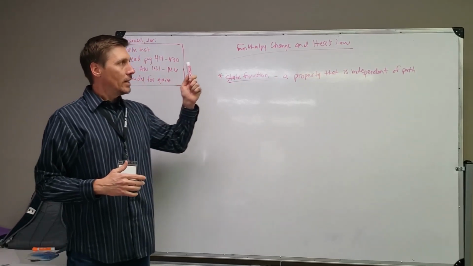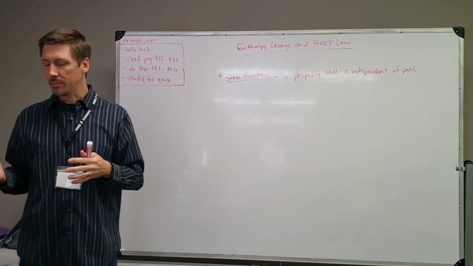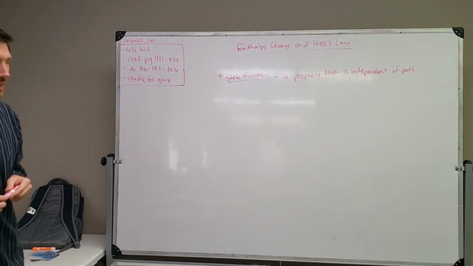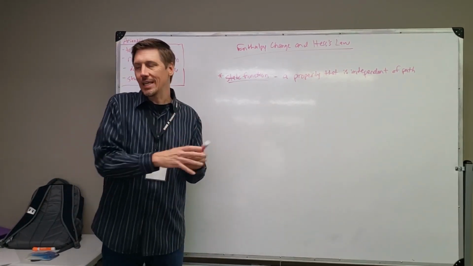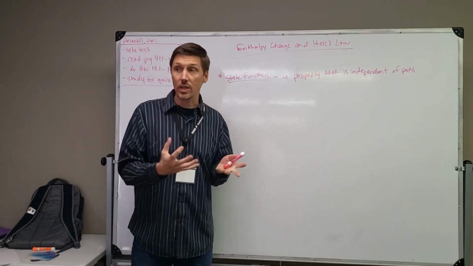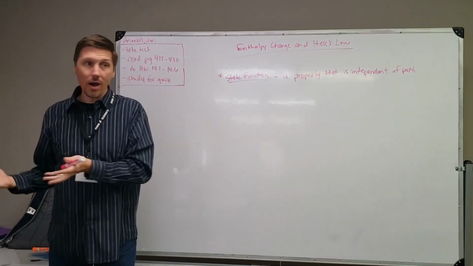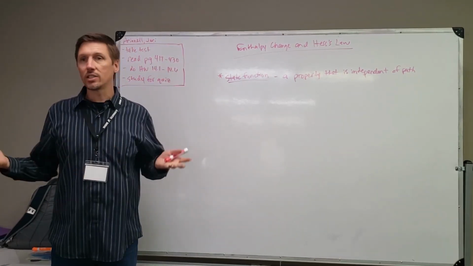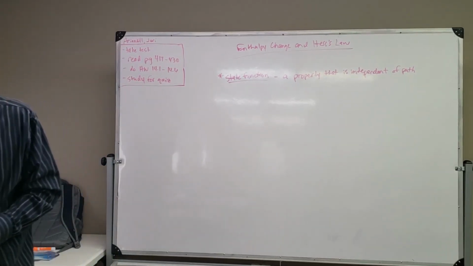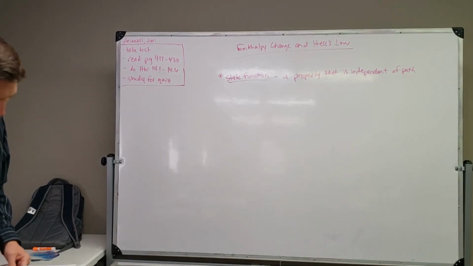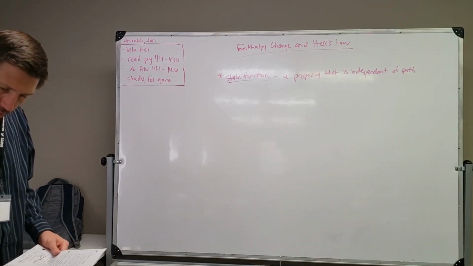And so Hess in the 1840s said that's the way this change in enthalpy works. Change in enthalpy is a state function. So it doesn't matter how you get to the end of the reaction, as long as you start with the same reactants and end up with the same products, the change in H is going to be the same, whatever path you take to get there, okay? That was what Hess introduced to us, and so we have a new equation that we came up with based on Hess's law.